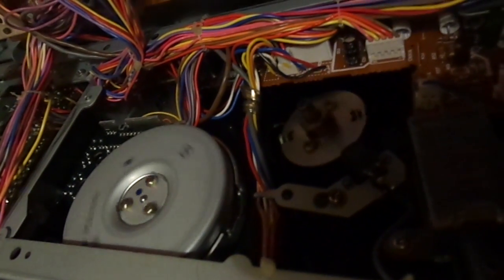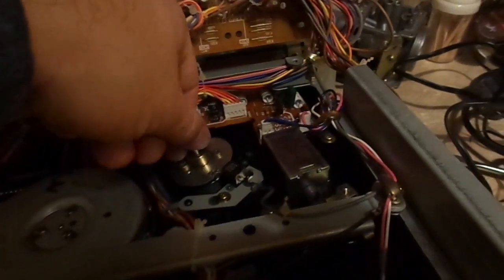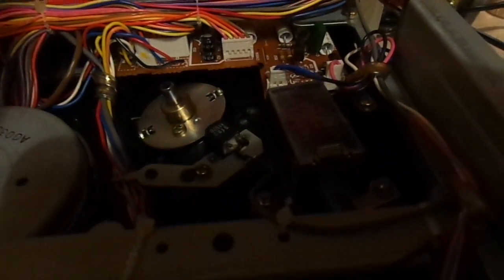This is our head motor, and you see, it has an optical sensor that senses movement. And actually, no, that is a magnetic sensor that senses head movement. That's different. Never seen that before. But I did say this was an earlier unit.